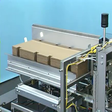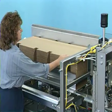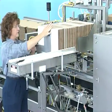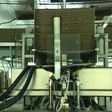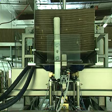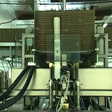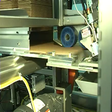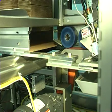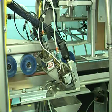Body wraps are picked from the bottom of the body wrap hopper. All three blank hoppers are located at a convenient height for easy floor loading. Convoluted vacuum cups pull a wrap from the bottom of the stack, with vacuum generated by Moen no-clog vacuum generators. A regenerative blower is an option for locations where compressed air is in short supply. The individual body wrap is transferred into the feed belt mechanism and through the glue guns, where the entire hot melt glue pattern is applied for box forming.